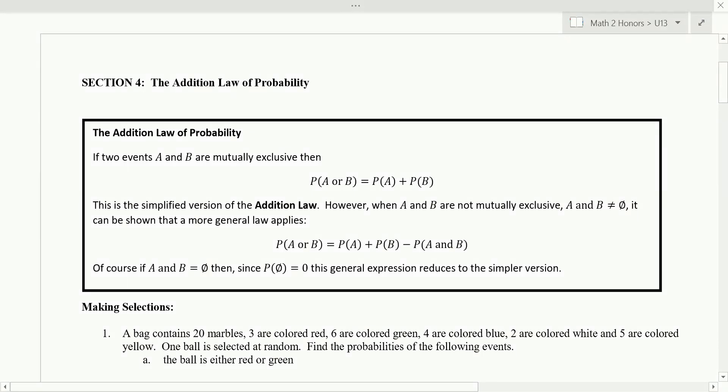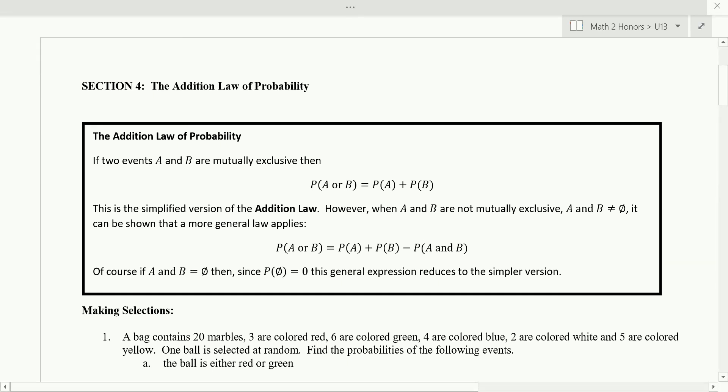Alright, so we are going to start looking at some rules that we can use within probability. There's going to be two addition rules, and then the next section we'll look at two multiplication rules. Some of the stuff I talked to you yesterday about, we're going to need to hear it here. Elementary probability, again, elementary is not because it's easy. Sometimes it's even harder, and in this case, you'll see that elementary probability was harder than this.